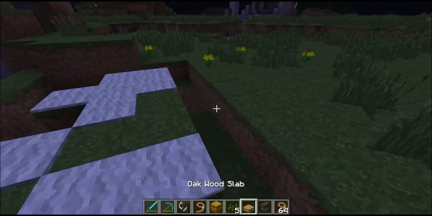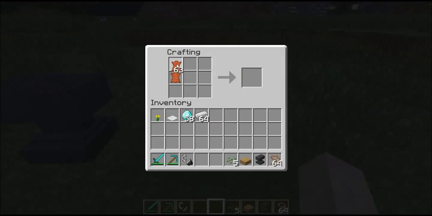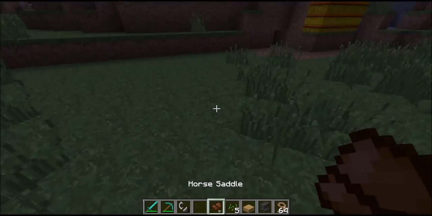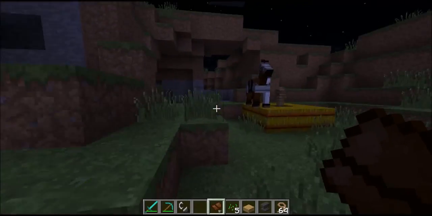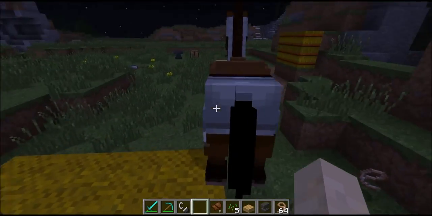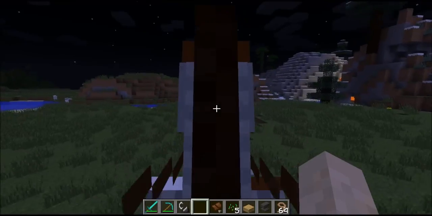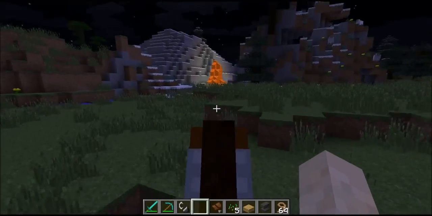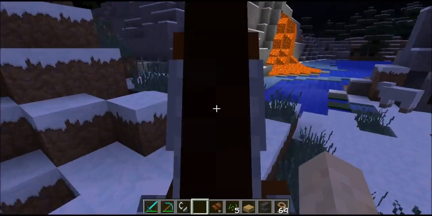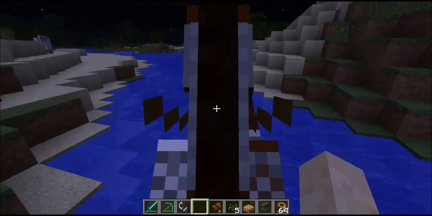Let's see, is there anything else I can think of? Oh yes, I almost forgot. We need to show the recipe for the saddle. It's makeable. You can actually make a saddle, not a horse saddle, sorry, a regular saddle. It's not found in a dungeon. Well, it might be, I don't know exactly. But you can craft them, so that's good. If you hold space, they jump. And from what I've heard, there's a bar that'll show your jump meter, but I haven't seen one, so I don't know about that.